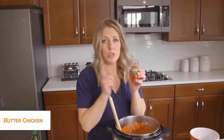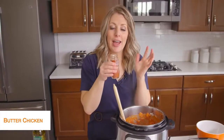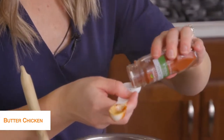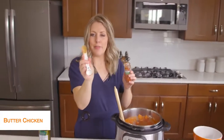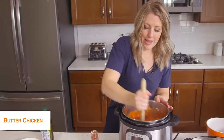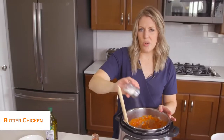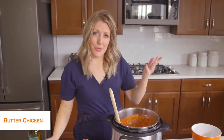Next we're going to add some smoked paprika — that's probably one of my most favorite spices. We're going to add about a half teaspoon of this. These are magnetic teaspoons — they're my favorite because they just stick together and have a double teaspoon on them; I'll link those down below. And then our last thing is just a teaspoon or so of salt. I like to eyeball my salt, and if you need more after, you can add more.